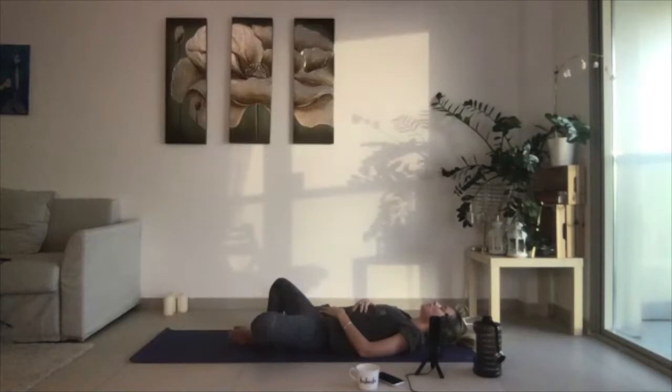Before we start moving and moving into our practice, I'll invite you to take a moment to choose an intention. For a lot of us, it's very early morning, so we'll start slow. The goal of our practice will be to just kind of have an hour of movement and mindfulness. But if you have another thing that motivated you for your practice, just identify it now.